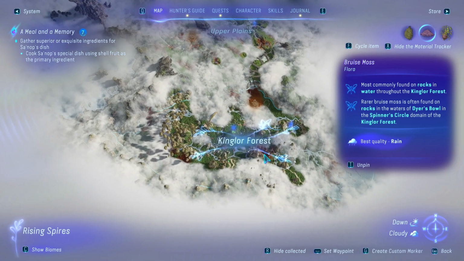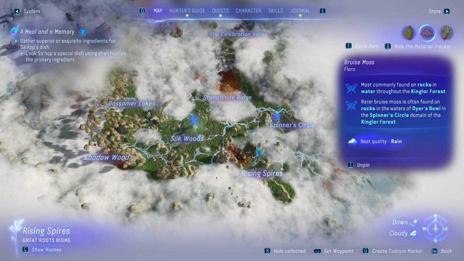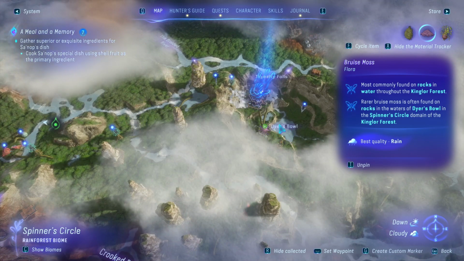So we're heading to the Kingler Forest, and if I just zoom in a little bit, it'll then bring up all its districts, and the Spinner's Circle is a district. So I can see the Spinner's Circle is there, and then I'm looking for the Dyer's Bowl. So I'll keep on zooming in on the Spinner's Circle, and then I'll wait until I get other area names, and I can find the Dyer's Bowl here.